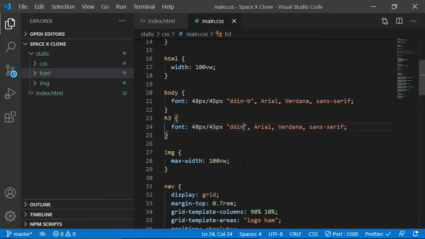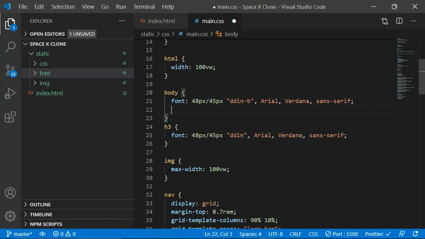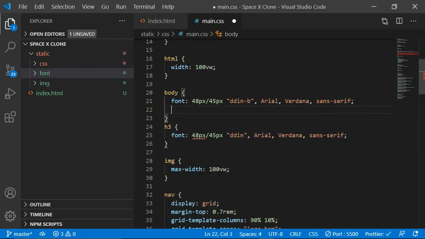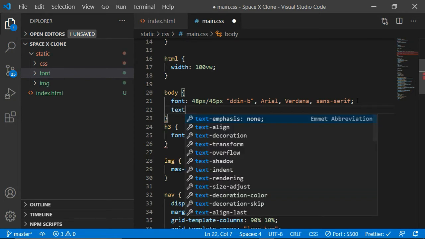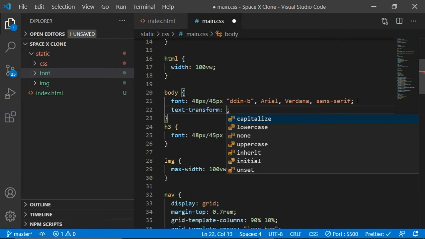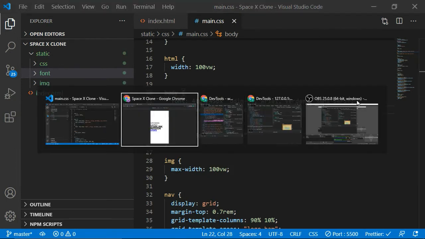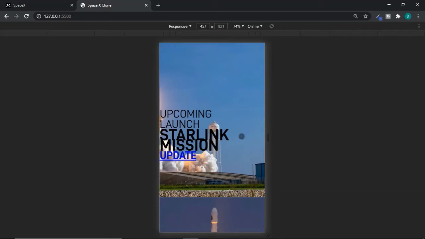The only problem is that we haven't applied, what do we say? Not font, it is text transform. It should be uppercase. Save it, and now we should have it.